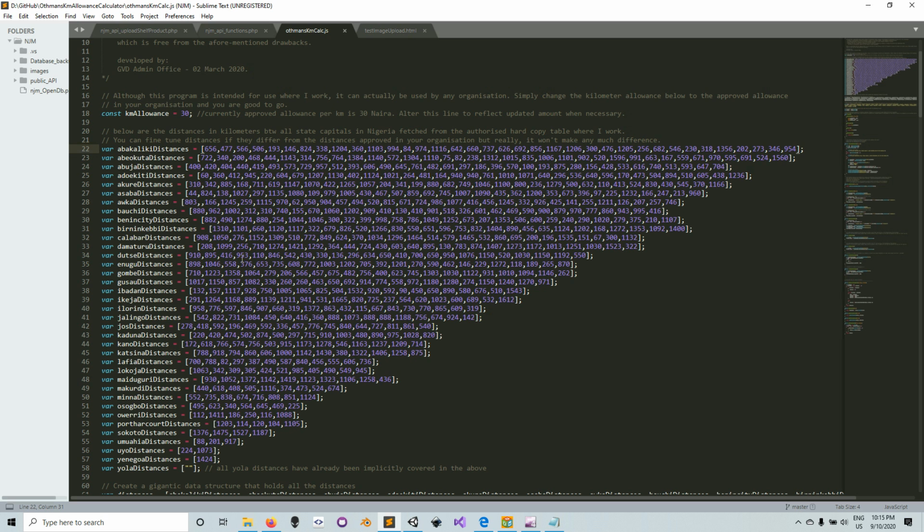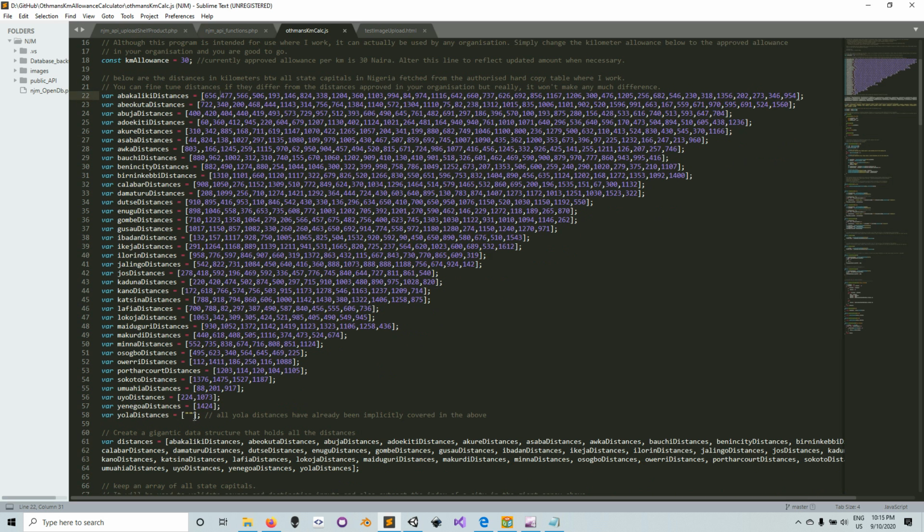That is why, obviously, for the last state, the Yola distances, you'll notice that there's no distance mentioned there, because by the time you've covered all these distances, obviously there's no distance of Yola from Yola. So all the other distances must have been implicitly covered in here.